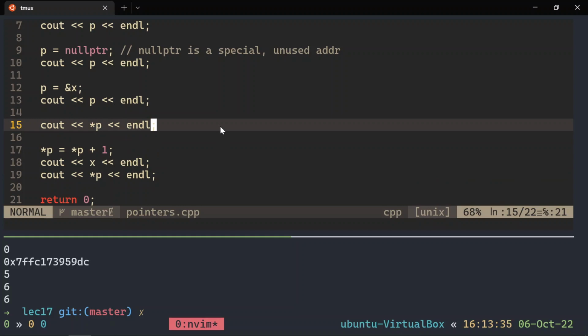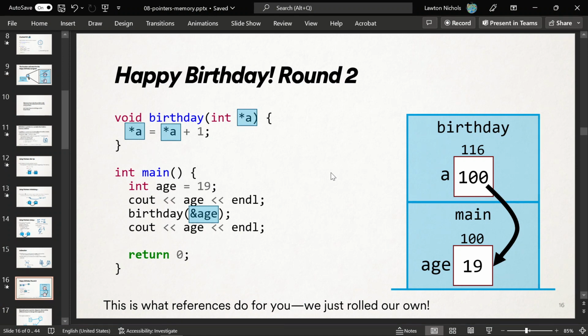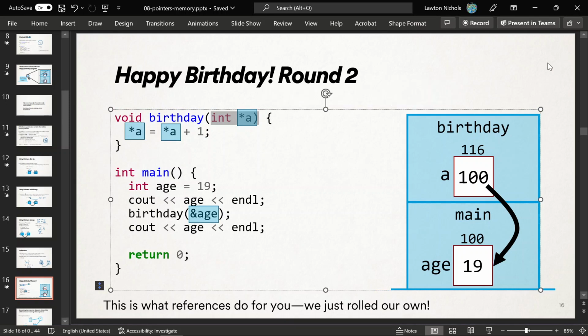Again, this is one of the harder concepts, I would say. So now we have a second way, besides call by reference, to fix that birthday problem. All right? Now we can do this. Instead of passing a copy of an int or a reference to an int, which is just a new name for the same thing, we can pass the address of an integer.